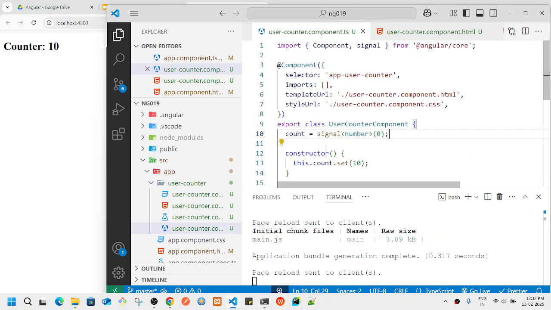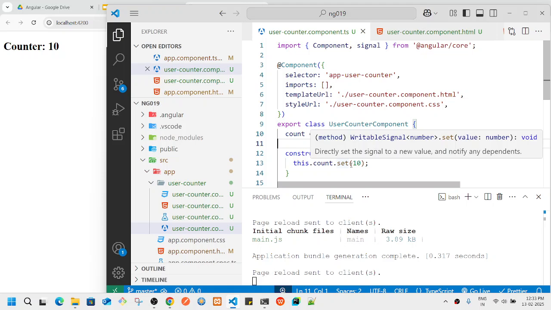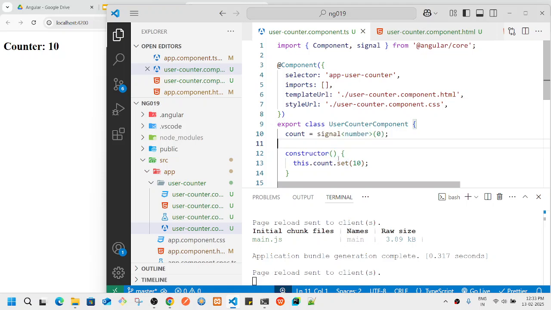Okay, it was my error. The error is that you can't use this statement there, you have to use this keyword to use the set variable. So we need to use this.count.set within the constructor.